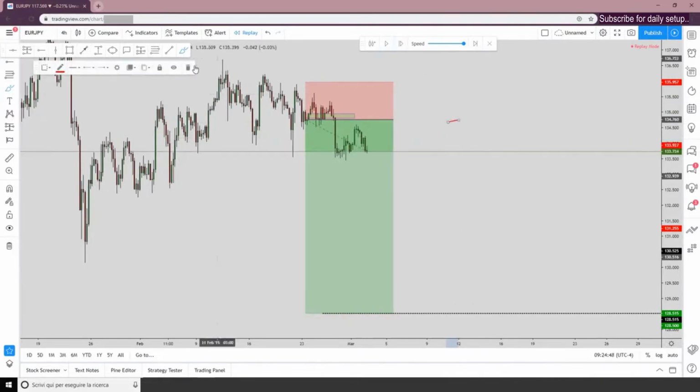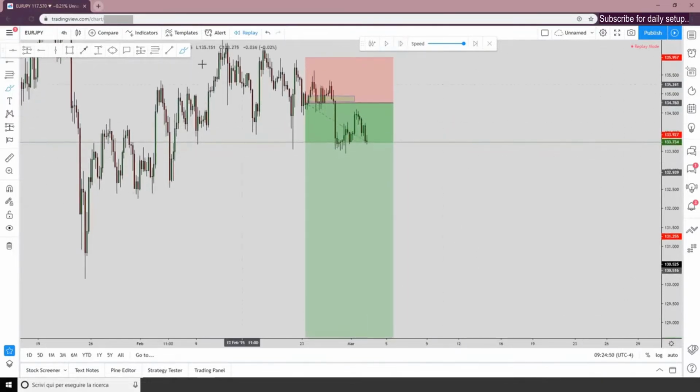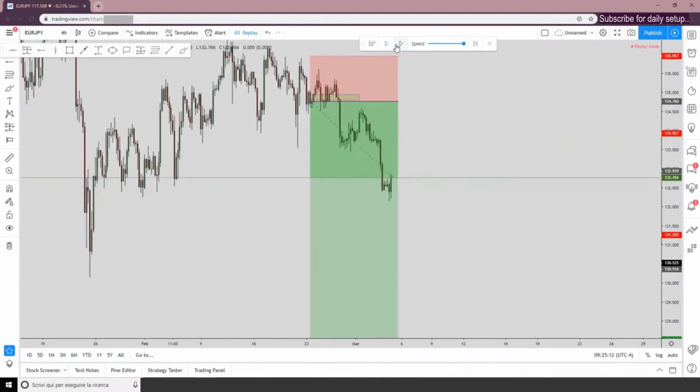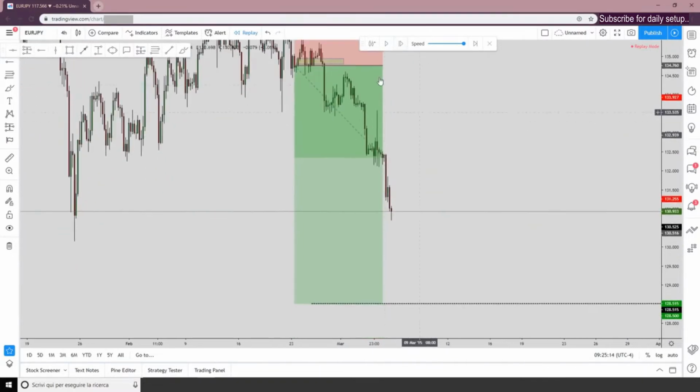Okay, this is exactly the moment in which we go risk-free. As you can see, the market has went down, up, down. So again, if not the market goes up above this high and also above this high and take us out, then it means that the market has created a higher high and we have good probabilities for continuation to the upside. So it's perfectly fine to go break even at this point. We are break even on the trade, we're not risking anything.